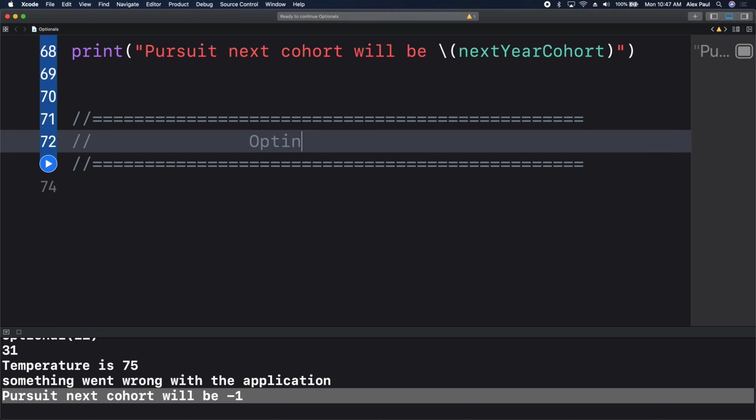The right value is the operation. In that case, the operation is on wage. The operation on wage here says, hey, go ahead and look at this wage for me. The if-let says, look at wage. If wage has a valid value, a valid integer, assign it to binded value.